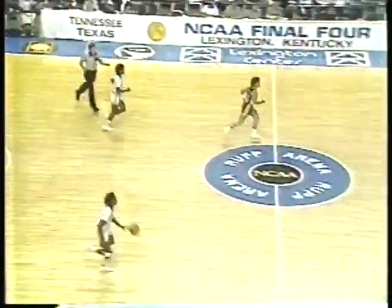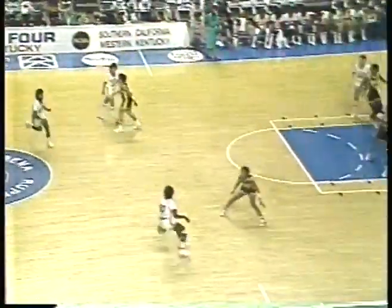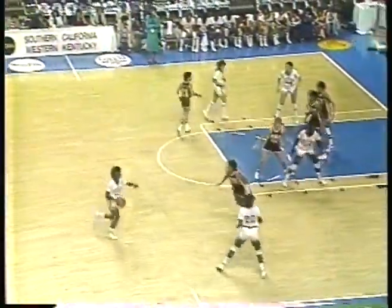Cheryl Miller scoreless in the second half. Can't get that one. Pretty gets a rebound. Looks like Cheryl might try to do it all herself, at least offensively down there. Let's see how poised she is on defense. That's going to be key. Boy, it must be frustrating for her to have such a great career and to have such a difficult afternoon.